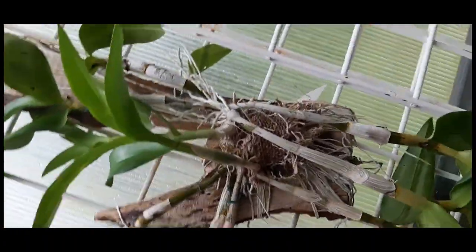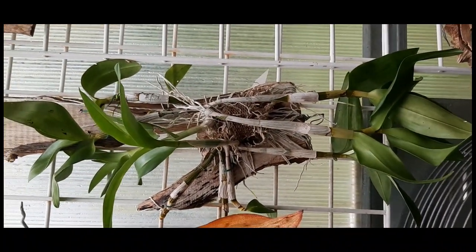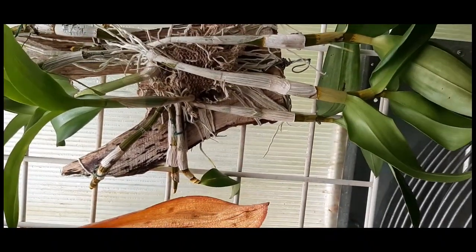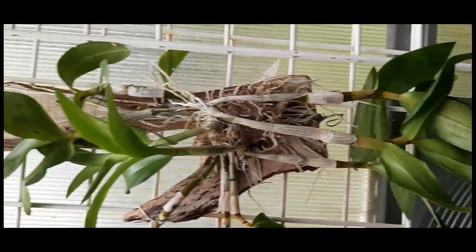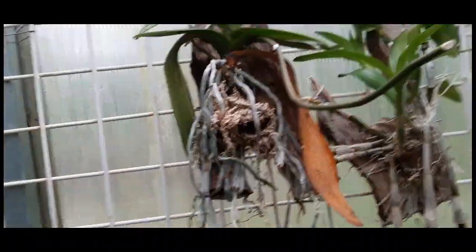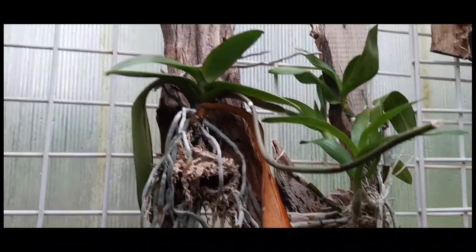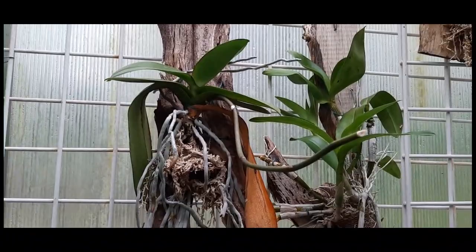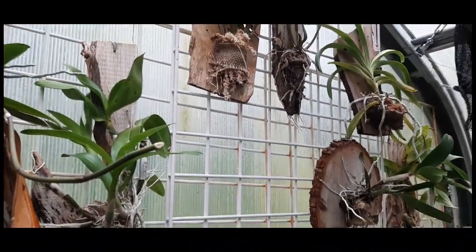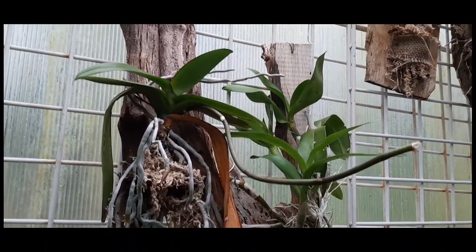this one Dendrobium here has absolutely astonished me. It has grown up, it has grown down, it has grown out to the side. It just can't make up its mind which way it wants to go. But it hasn't bloomed yet. And this philodendron, this one had a spike on it that was probably 3 feet long. And the blooms lasted months and months.